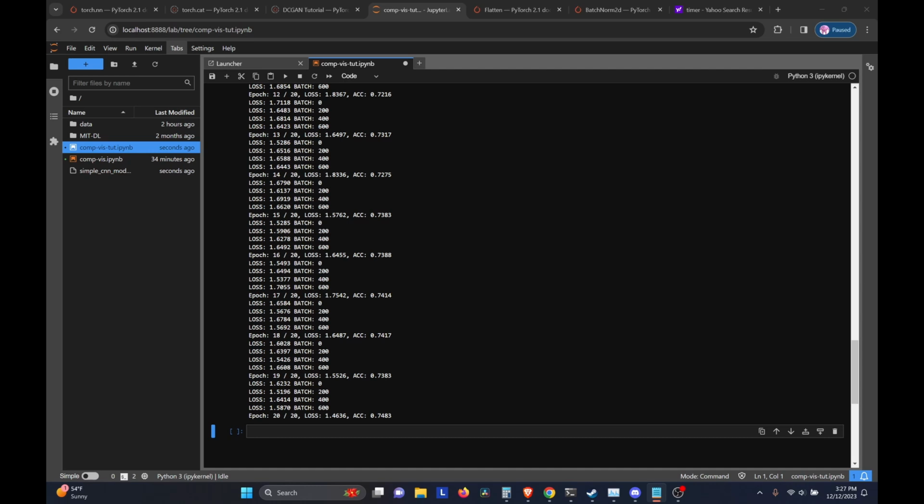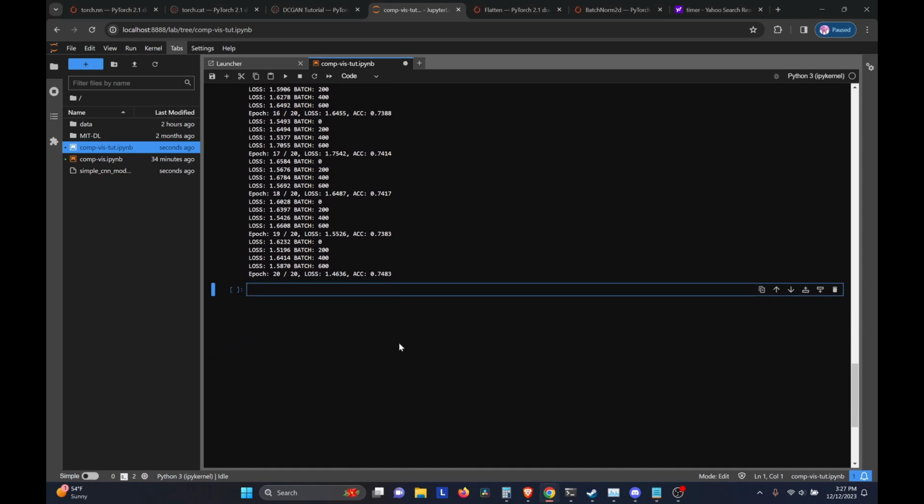And there we have it. So you can see we finished training. Our model is right here. So real quick, we're actually going to evaluate our model just to make sure everything is working correctly.